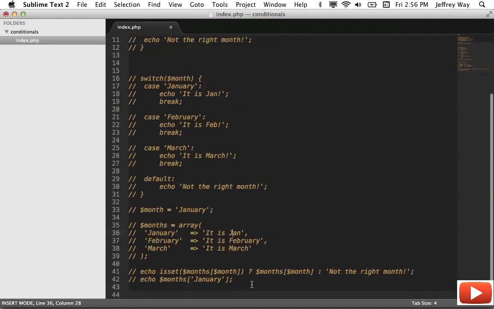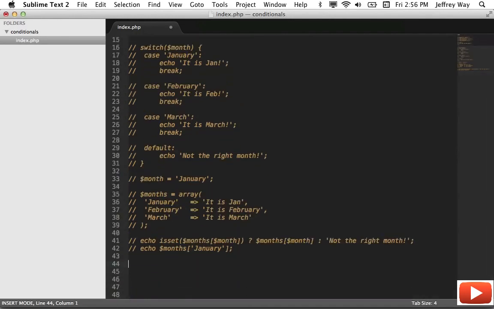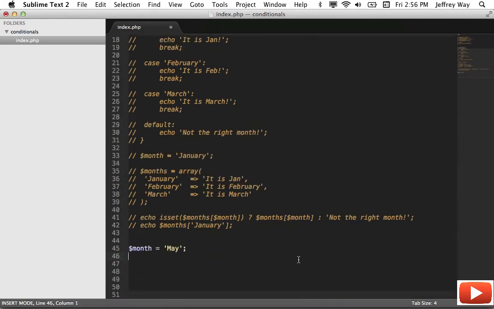Now I want to go back, and we're going to take a look at if statements just a bit more. So we'll create our month. This time it'll be May. And now I want to group two conditionals. If month does not equal May, notice this time I'm using bang equal to make sure that both the data type and the value do not match.